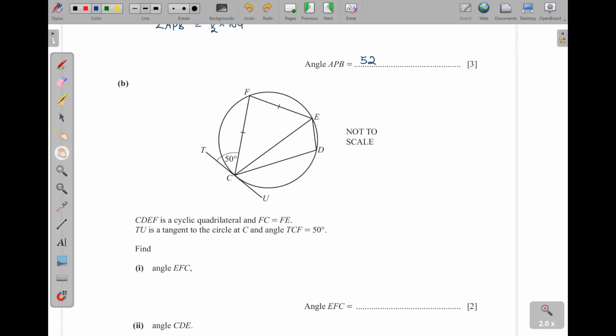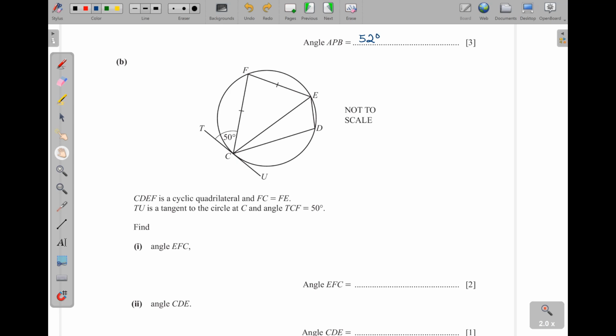So EFC. Angle EFC, we are going to start from here. This is 100, this is 50. They want EFC. Where is EFC? It has to be here. Now, we are going to start with this one here. Look at the segment within which this lies. Then when you look at the angle opposite to it, it is this one here, which is 50 degrees. So I'll put a 50 here. Now, since this length here is equal to this one, that means even this one here is 50 degrees.